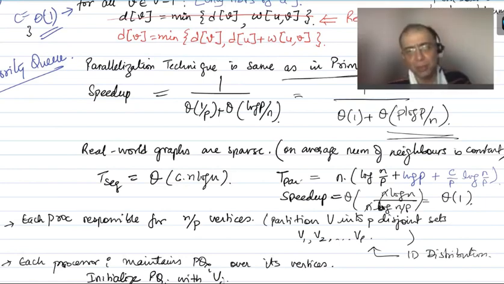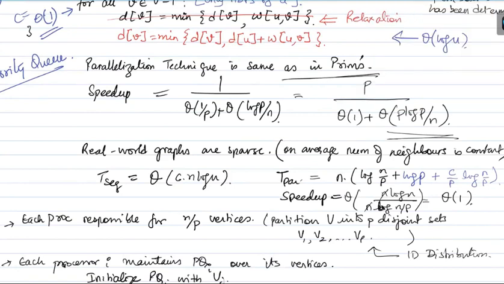What is the problem? We were expecting that when we put p processors, our time reduces by a factor p, right? But the problem here is that with priority queues, earlier it was taking log n time to search for an element. Now I've divided the priority queue among p processors, so it's taking log n by p time. But log n by p and log n are asymptotically the same when n is much larger than p. Okay, is that point clear? So I'm not gaining anything in the priority queue. That's why this is really bad. I'm not getting any speed up. So sparse graphs are always a problem to deal with.